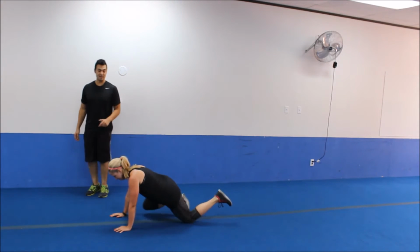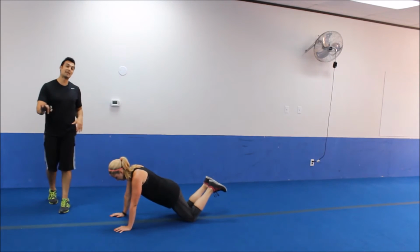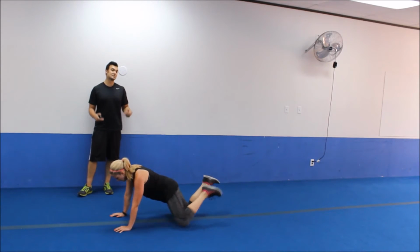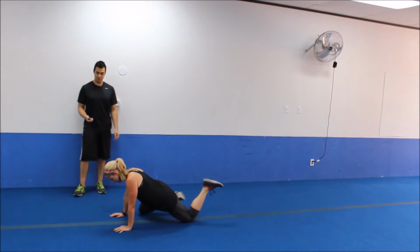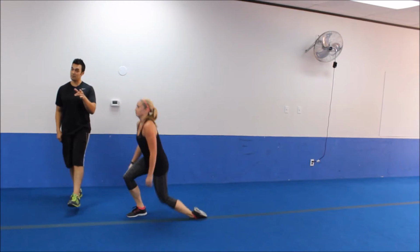Doing the same exact thing with the legs, just driving them out there. If for some reason you were having trouble keeping that back straight on the toe and hand climbers, go ahead and drop to the knees. You're still getting a lot of good core work, and it'll help strengthen you out so you can progress. A little bit longer there. Three, two, all right. Circuit done. Take a break. We're coming back.